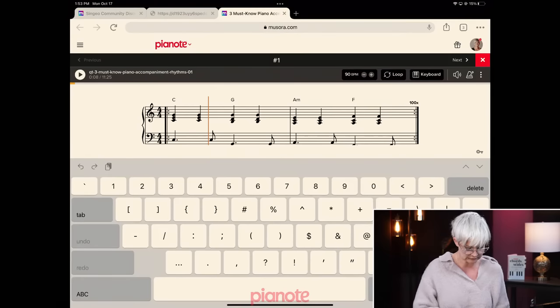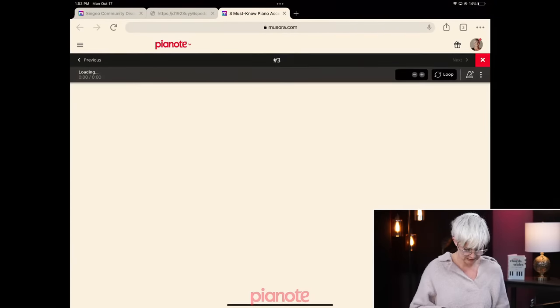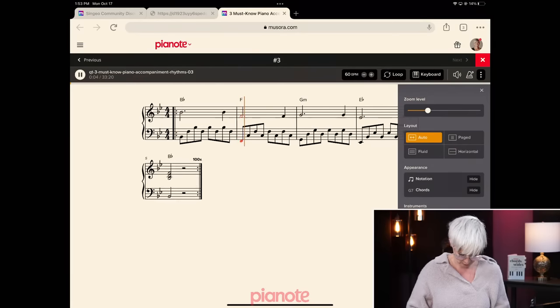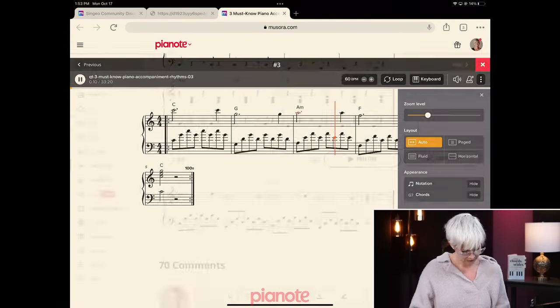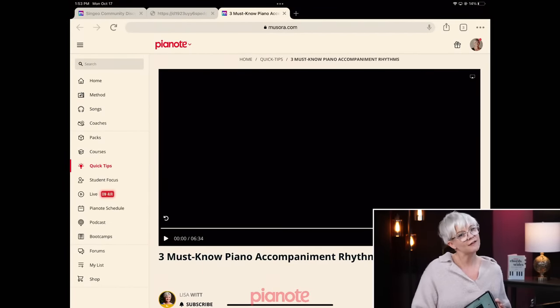So if you're like, I don't know how this rhythm's gonna work, oh, you can hear it now. It's right there. And so you can use all three of these features to practice along, hear the rhythm, play with the rhythm. And here's the really cool thing. Look, if you press these dots, you can practice it in a whole bunch of different keys. There you go. It transposes it for you. It's awesome. So if you're not a Pianote member and you're watching this on YouTube, as just one of the many features, that would be amazing for you to use to help with your practices.